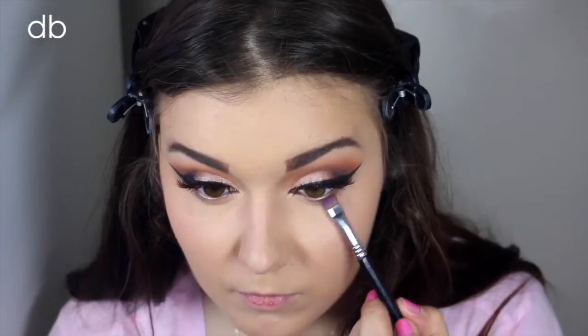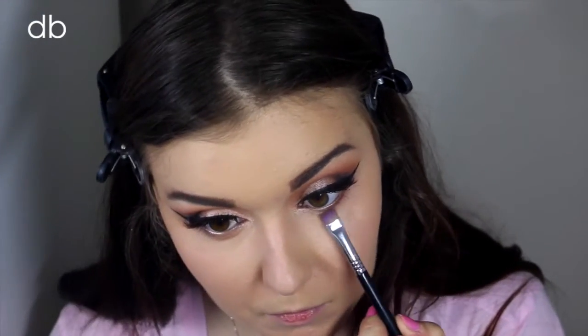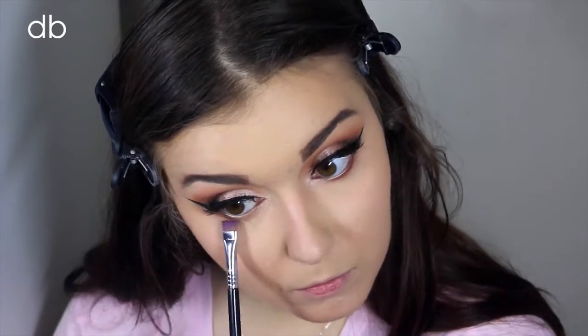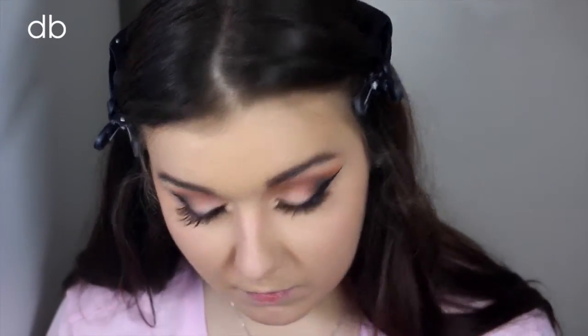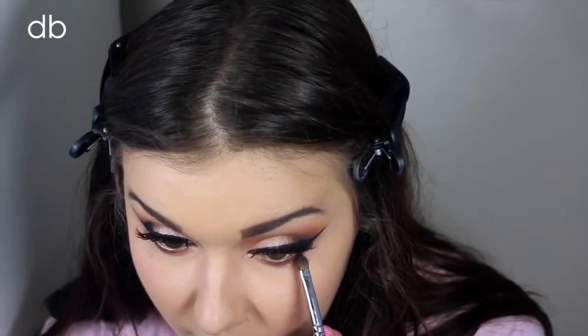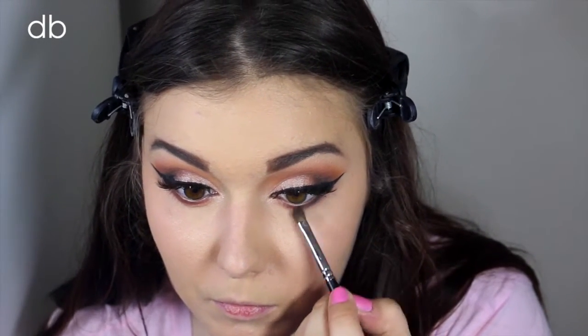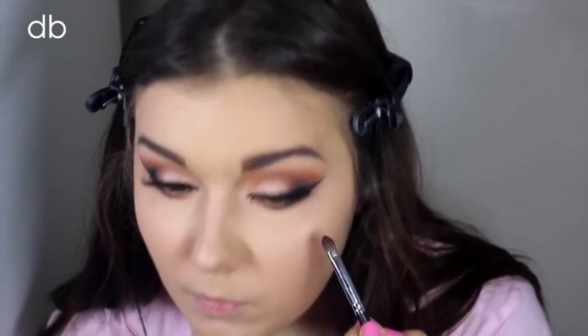So everything we did to the top lid, we're doing on the bottom. So I'm taking a really nice flat shader brush with Cocoa Bear and just kind of lining my lower lash line with this. And then I'm also going to go in with a really small eyeshadow brush and take Black Diamond and just focus this on the outer corner of my eye. I really wanted to leave that color on the outer third of my eye just because it will make my eye look a little bit smaller if I bring it in too much farther.